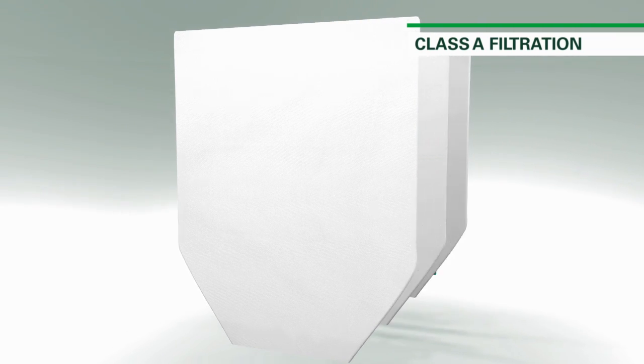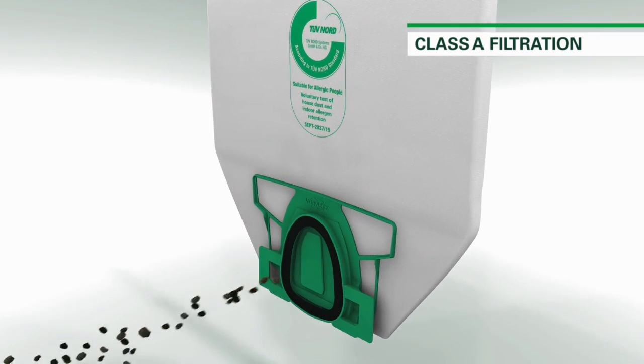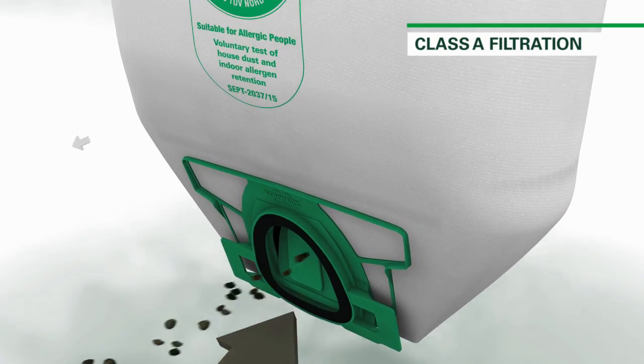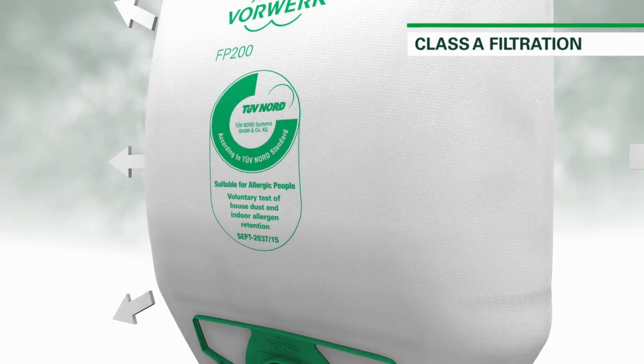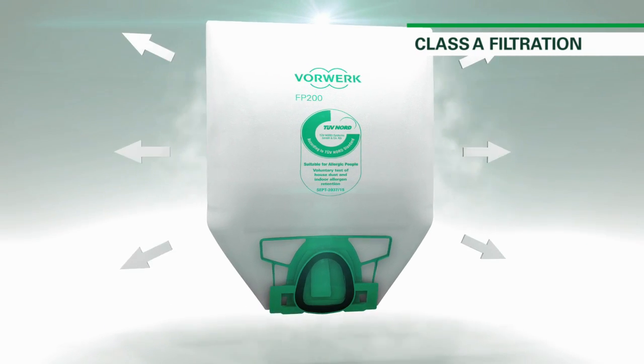simple as a blockage. To keep dirt locked away, a special 3-in-1 premium filter bag and a motor protection filter will already be fitted to your machine on delivery. To see how to fit a new bag, please select the separate section, Changing the Filter Bag.